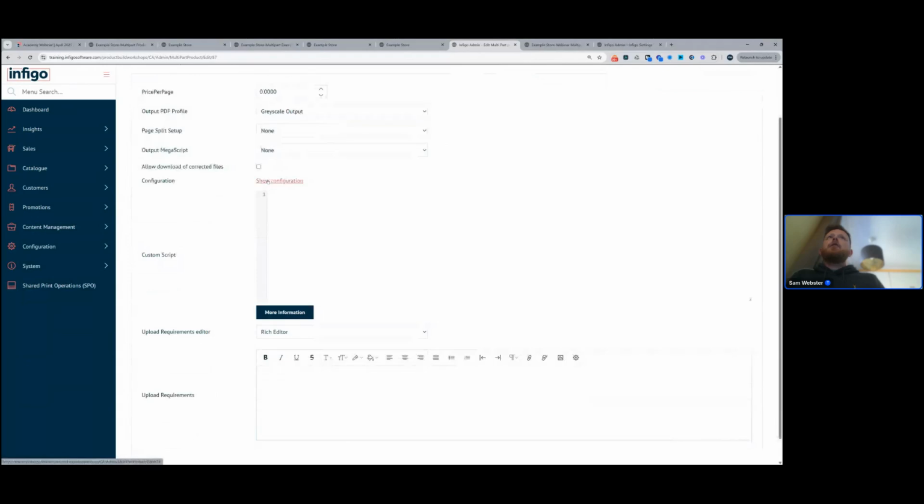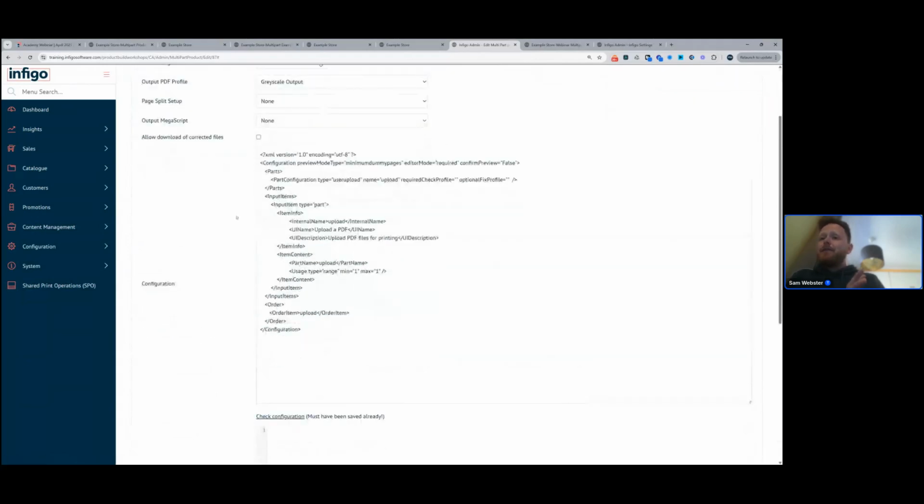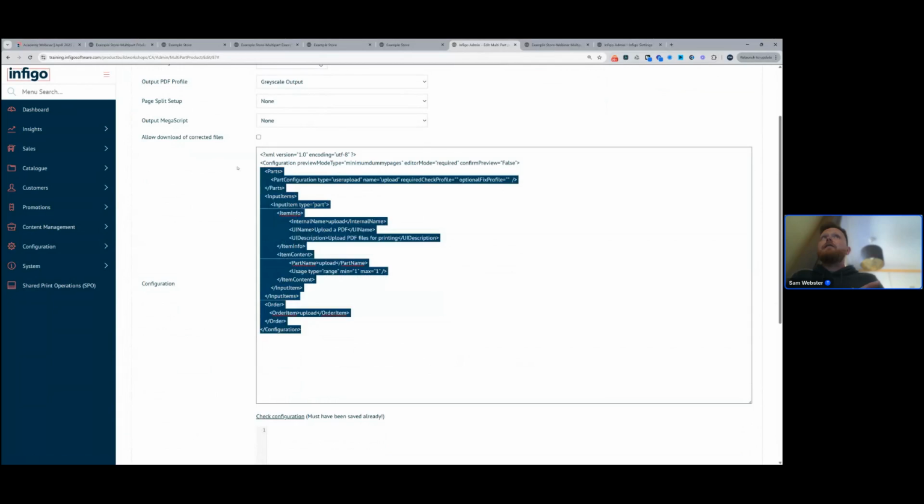What we'll be focusing on a lot today, which I think if anyone has actually played around with MultiPart products, this is probably what puts a lot of you off. So it's the configuration window. And this is the main place where we're going to be specifying a lot of information to do with the amount of upload areas, the allowable amount of pages in the uploads that people are providing, loads and loads of different things.